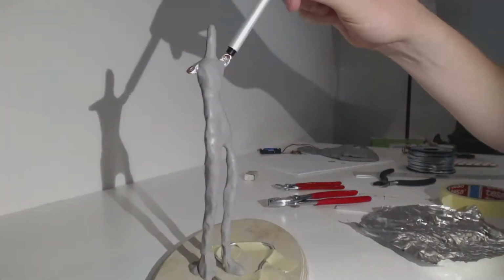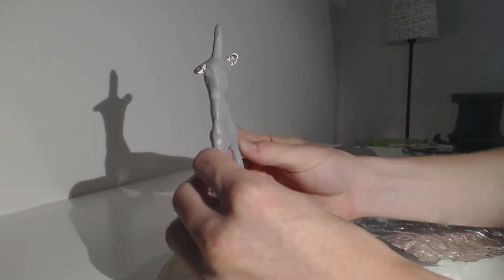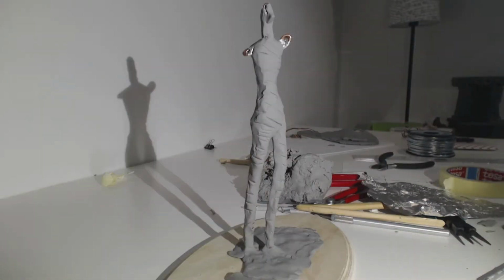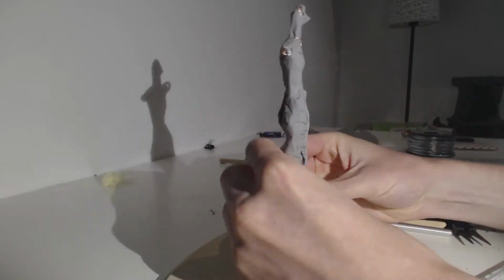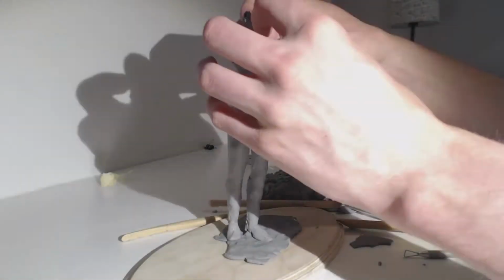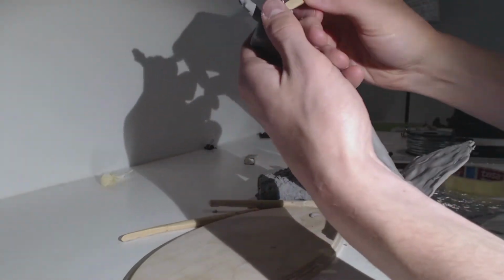The result won't be the same as your initial idea, but that's how the sculpture takes on a life of its own, and you discover new ways to do things. This might just be something that happens to me, since I haven't been doing this for very long, but I think that there's some truth to it.